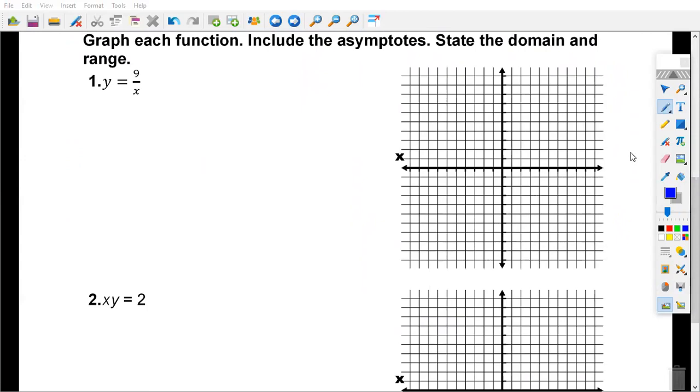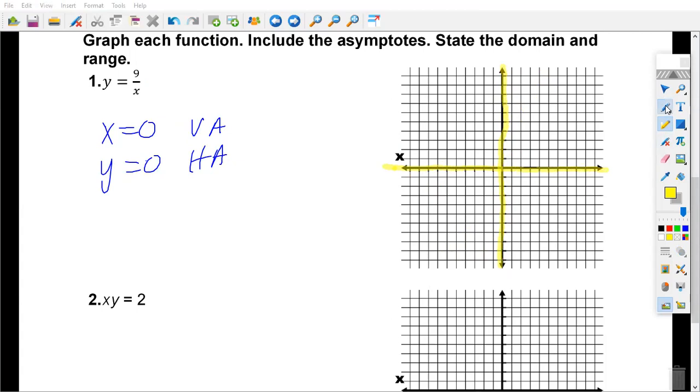All right, so for here, this is already in standard form. I can already tell, I can look and see what my asymptotes are, right? So I know that there's no h, so x equals 0 is going to be my vertical asymptote, right? There's no k, so y equals 0 is going to be my horizontal asymptote. Agree? So I'm going to highlight them just so you can see where my boundary lines are a little better. I don't know what it is with me drawing straight lines up here. I promise on paper, I draw straight lines. How did you know that y equals 0? Because there's no k value. There's nothing being added or subtracted.